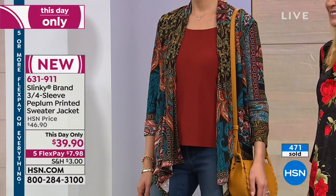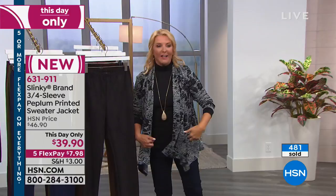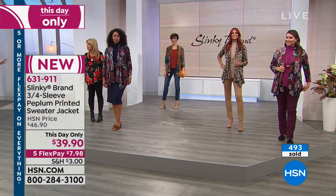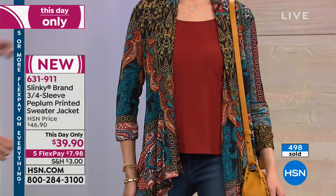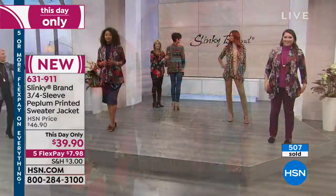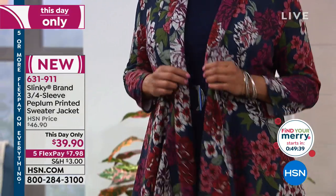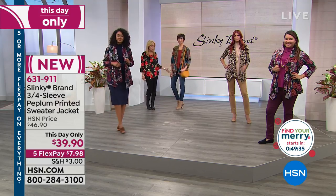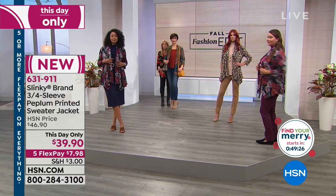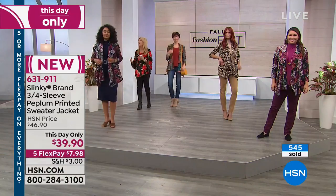The Floral Melange is now sold out. The paisley is probably the second most limited. Then we have the navy floral, black flowers, navy flowers on Kenya, and the leopard on Sonia. Five Flex pace, only $7.98. We are busy on this one. It gives you such an excellent way to wear it now, and then certainly layer it up and wear it all through winter. This is four seasons — you really could wear this all year round.